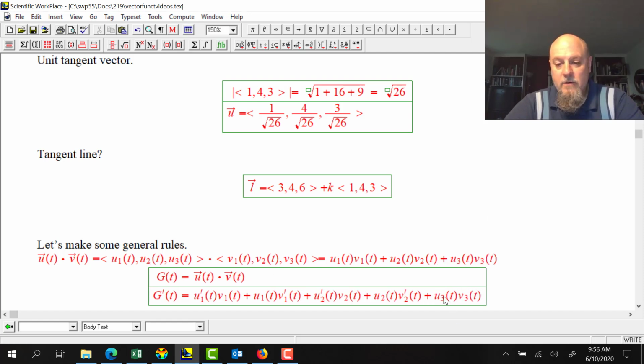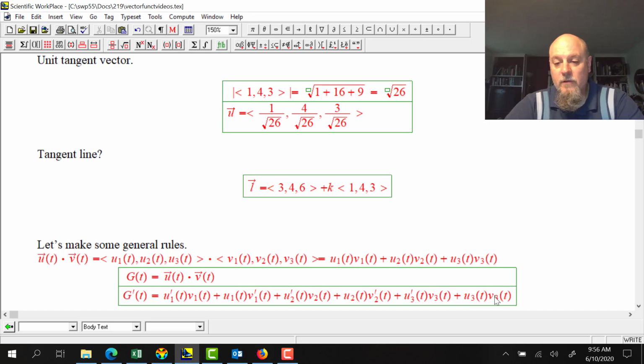So I'm going to take the derivative of the first, leave the second alone, plus leave the first alone, times the derivative of the second. So there's three pieces here. Each piece splits up into two because product rule gives you those two pieces. So I should have 6 pieces here. There's my derivative of this vector function.